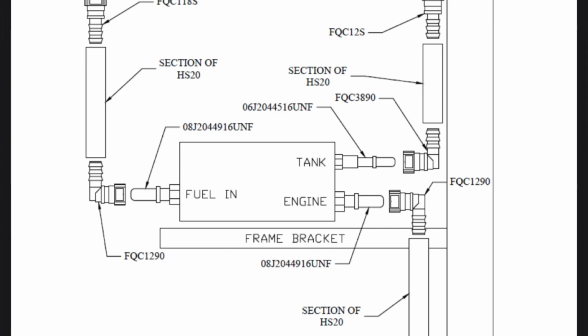So just keep that in mind. Just look at your lift pump before installing it. There should be labels on the lift pump itself. By the time we realized this mistake, the lift pump was already all the way up in there, and the labels are actually on top of the lift pump. So I can't say for certain if they were labeled the right way on the lift pump and backwards on the instruction, or if they were backwards for both. But if you're installing one of these lift pumps, just take note of that and don't make the same mistake we did. Watch Truckmaster's video, or you can go off of this video for reference. Your tank and your engine outlets are going to be opposite of what these instructions show. So just keep that in mind, guys.